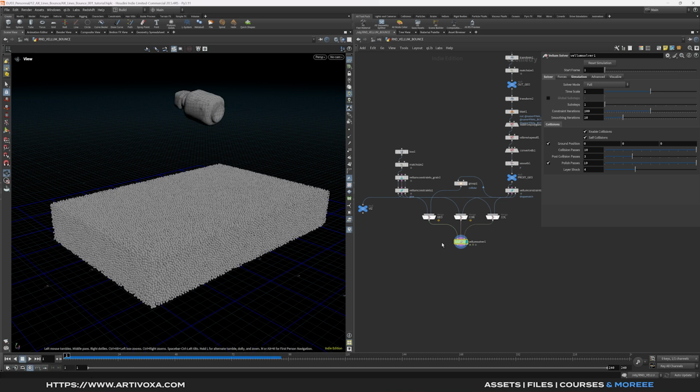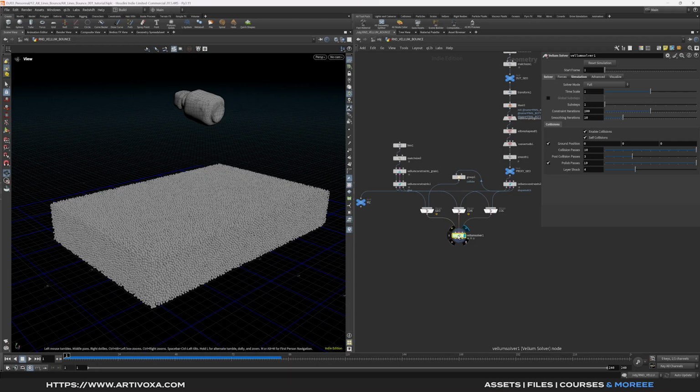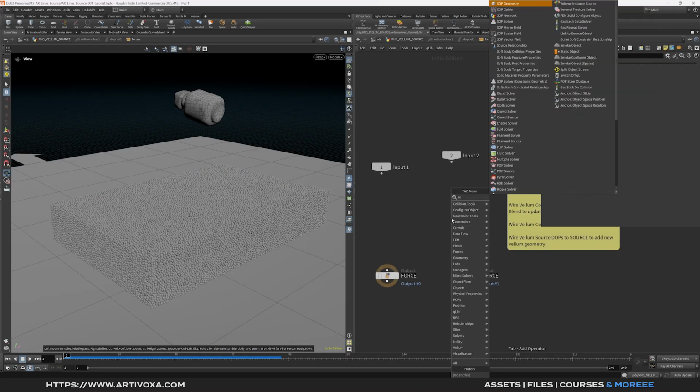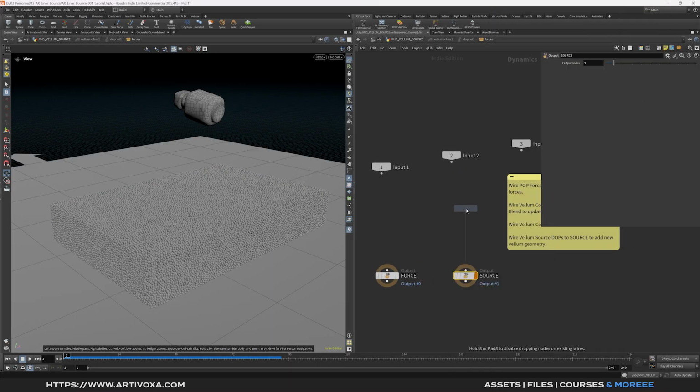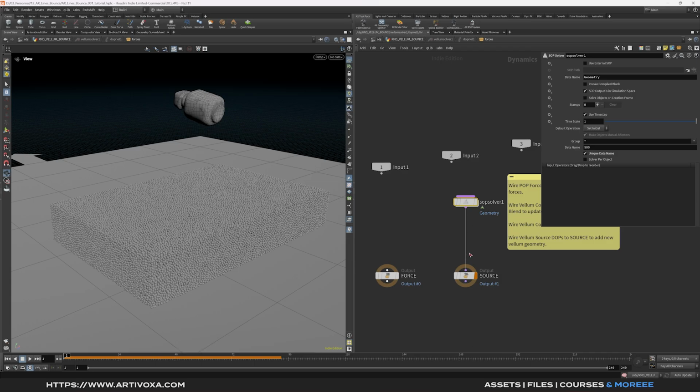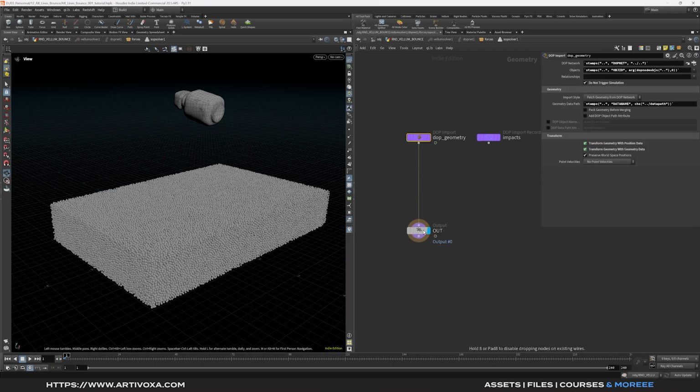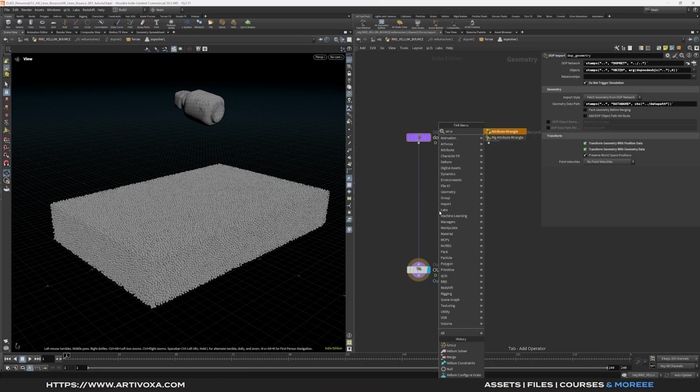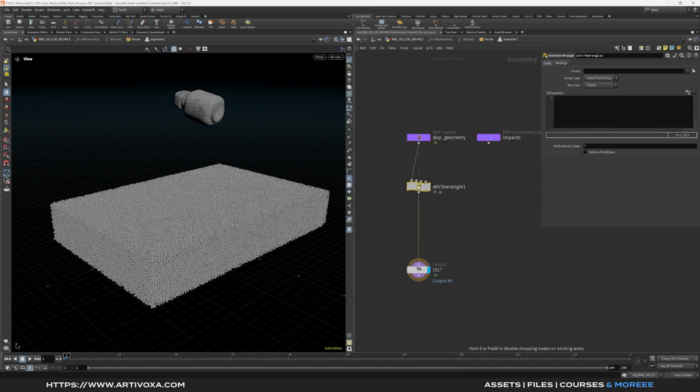So now we can manipulate the mass value for the collider inside the Vellum Solver. So to do that, you can dive inside the Vellum Solver and you can add a subsolver. And you can plug the subsolver to the source. So now you can dive inside the subsolver. And here you can select the dop geometry and you can add an attribute wrangle. Here you can plug that here and you can manipulate the mass for the bottle only. So to do that, you can select a group and we have created a group called collider. So you can select the group here. And now you can manipulate the mass attribute.